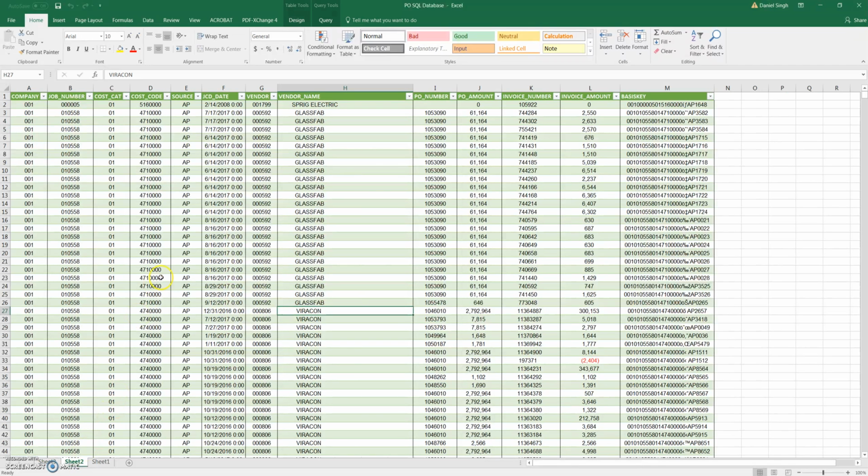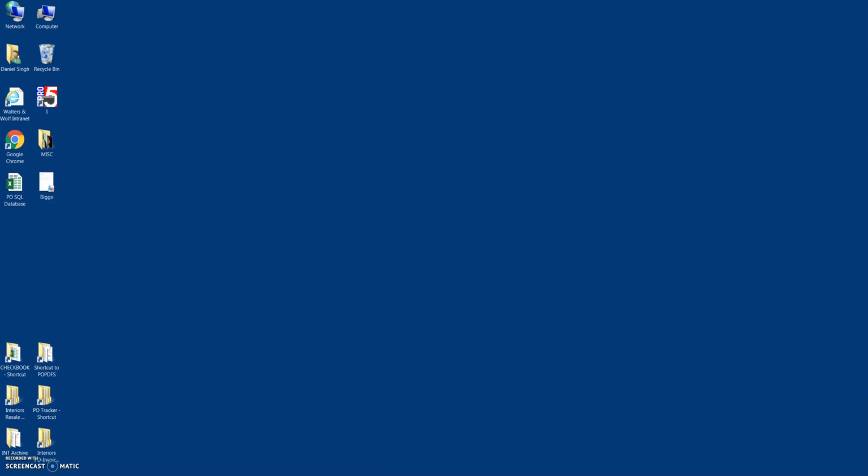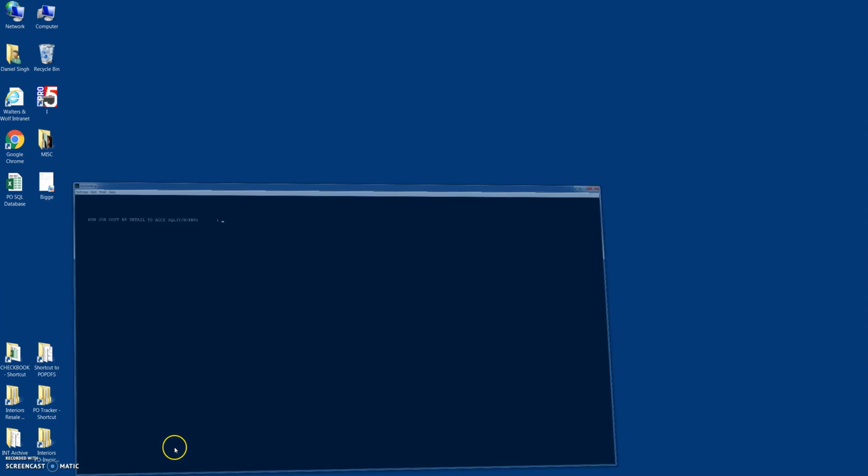In the past, we would have to plug in information into the job cost screen and then find each invoice individually in order to list them to purchasing or to the PM. So I'm going to go through the steps here, how we do this.